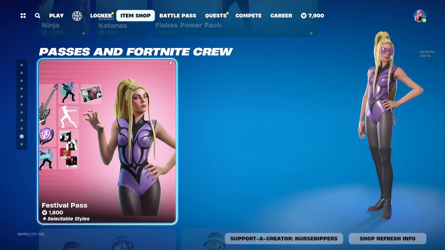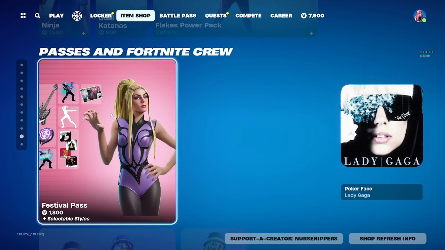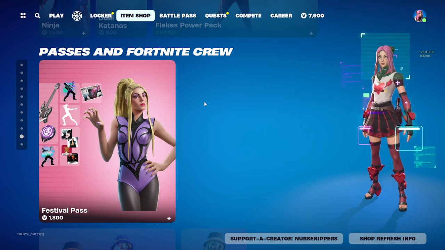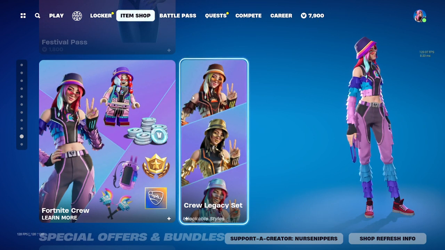Then we have the Festival Pass, which includes this version of the Lady Gaga after you get the whole pass done. So buying this does not give you the skin. You still have to do all of the quests. And there are, it's a lot. It's a lot. I don't think I'm going to do it.